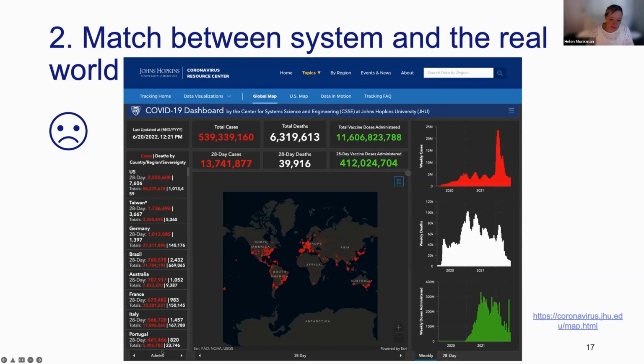So here, down here, if you can read that, it says admin 0. And you're like, what does that mean? Who is admin 0? What do they have to do with anything? And then you click it and it goes to admin 1, I think, and it still doesn't help you. I can't figure out really what the changes are. So again, if you're going to use a label, make sure that the label makes sense to users.